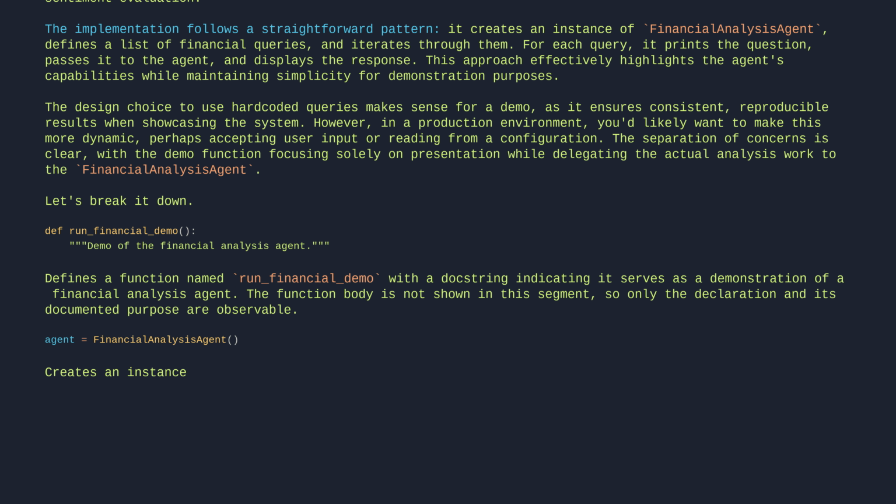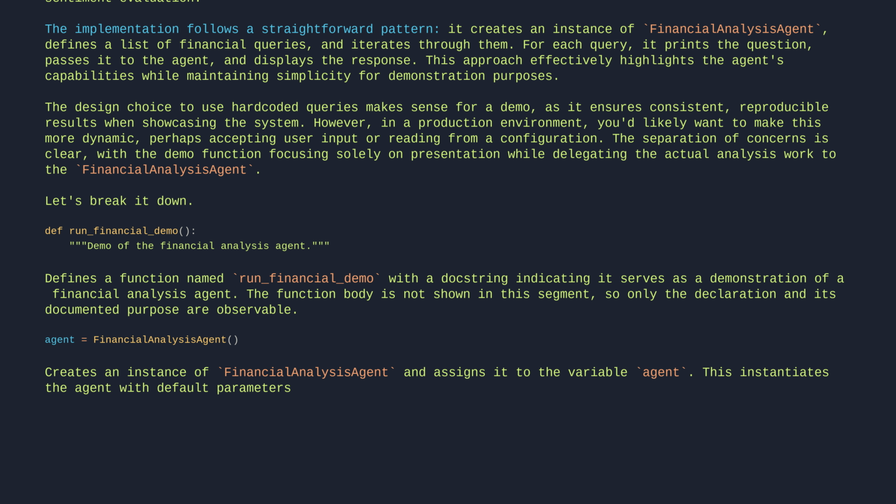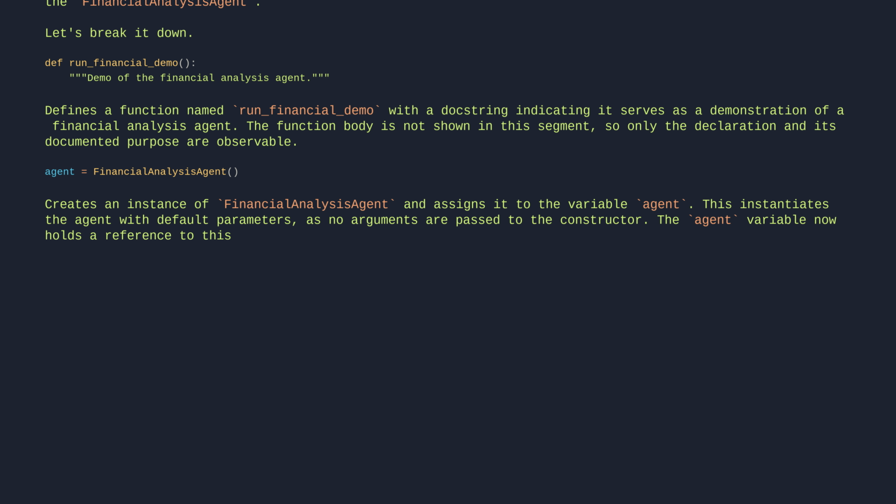Creates an instance of FinancialAnalysisAgent and assigns it to the variable agent. This instantiates the agent with default parameters, as no arguments are passed to the constructor. The agent variable now holds a reference to this newly created object, ready for further method calls or operations.